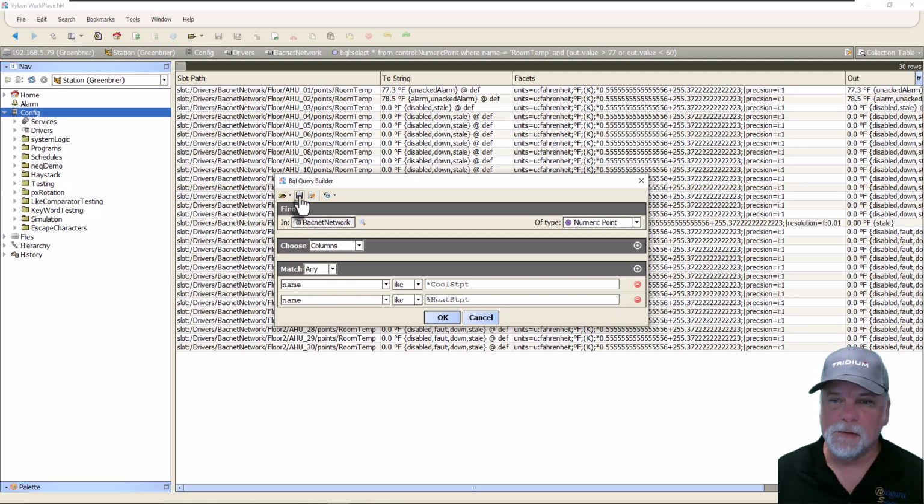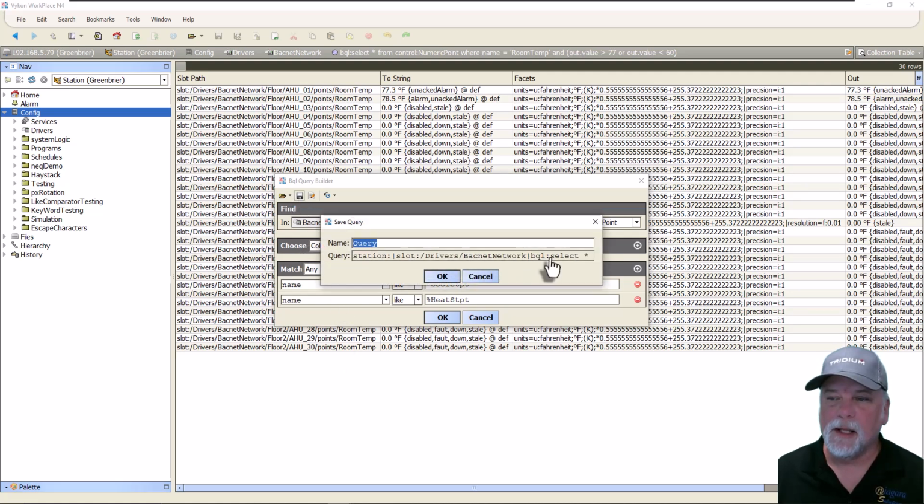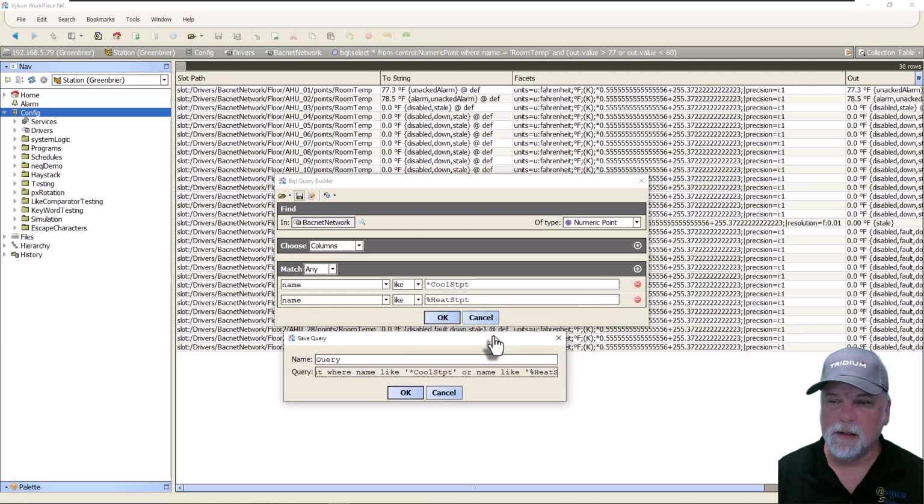If I were to save this query, then we could see how the predicate is configured here in the query builder. And you'll notice that this any function, the match any, is using an OR comparator, or an OR gate, between my two predicate items, where the match all would be an AND function between the two items in the predicate.